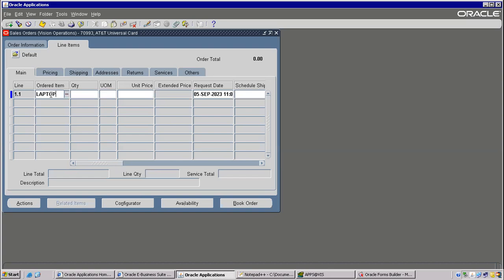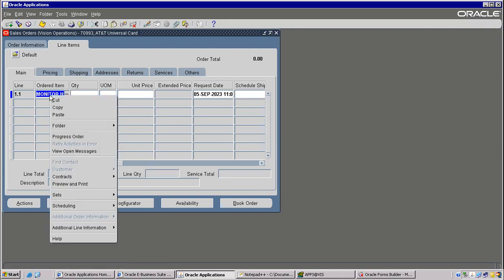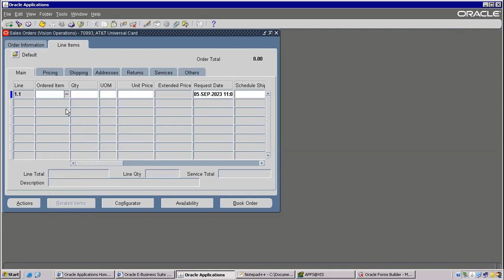save, line items, your item name. Let's say there is no item here. Okay. I want to order monitor HP. It is not there. It is not at all there in our company list. We have to create it in our list. Simply you don't go and buy an unknown item. We have to maintain the list here. So these items are coming from a responsibility. I'll tell you that.